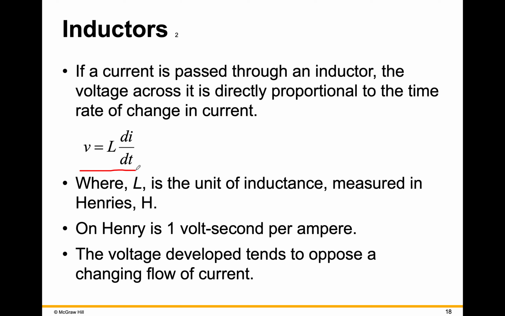All right, the relationship between the voltage and the current in the inductor is the opposite from what it is in the capacitor. This is also an equation that comes from electromagnetic field theory. It's a circuit's analogy of Ampere's law and Faraday's law. So V is L di/dt. L is the unit of inductance. It's measured in henries. 1 henry is a volt second per amp.